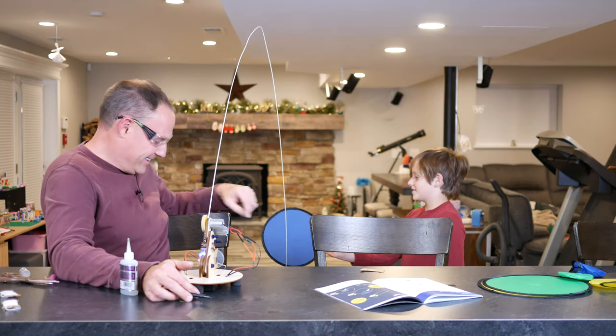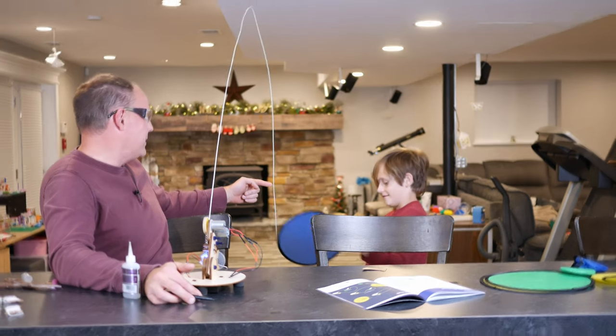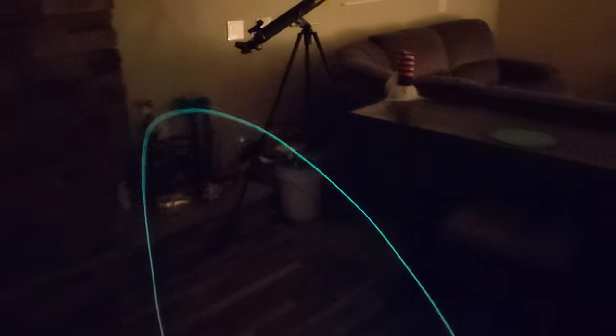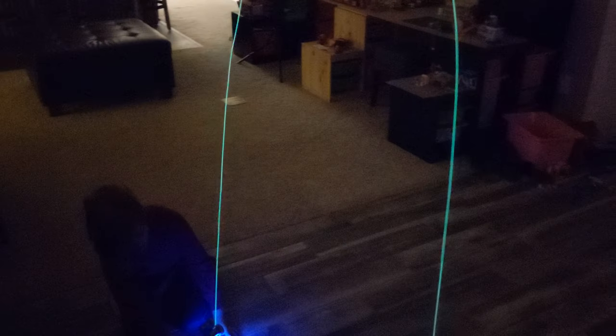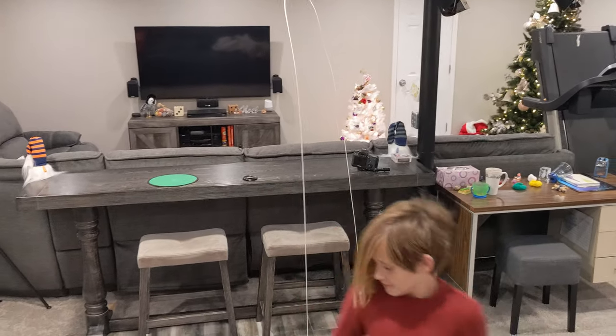It's like silly string. It is like silly string. This is super cool. Now, look, I'm changing the shape. Oh, look at this. That is a really cool pattern.